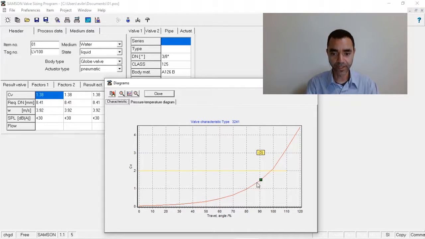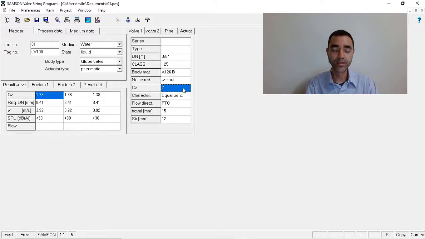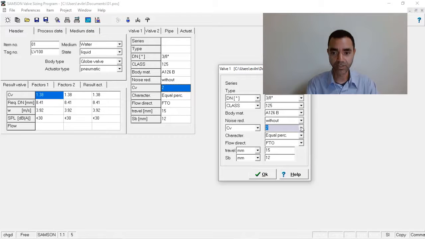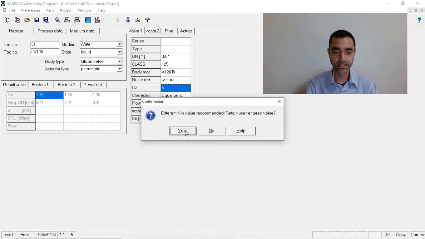So instead of having the operating point at 90% of opening, I will consider selecting a control valve with a CV that gives me something in the middle of the range, around 60% for instance. And what I can do here is increase the CV size of this vendor. So instead of considering the purchase of a valve with CV2, I will consider a valve with CV5, and I will do the calculations again. I will keep the other information.